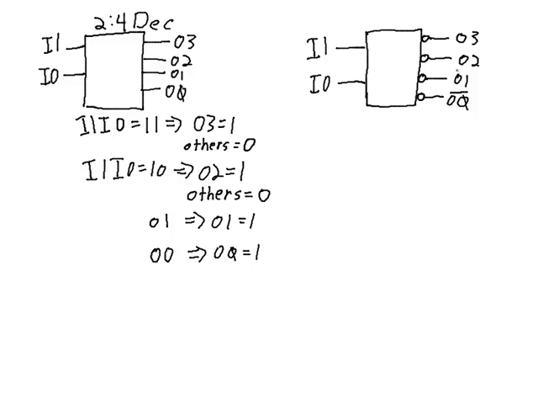And to be even more correct, I could even put the bar over these to indicate that these signals themselves are active low. And this is another 2 to 4 decoder, and in this case it is active low.